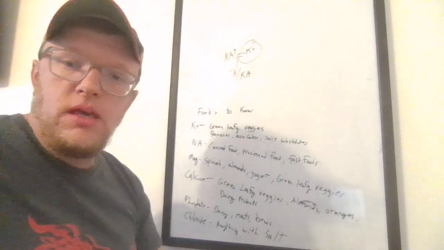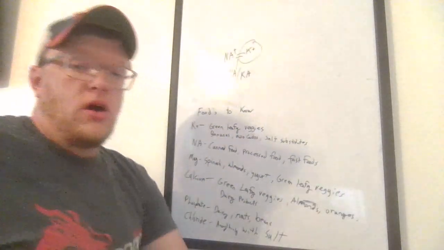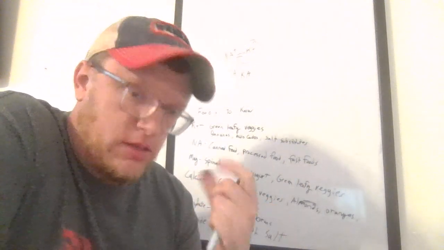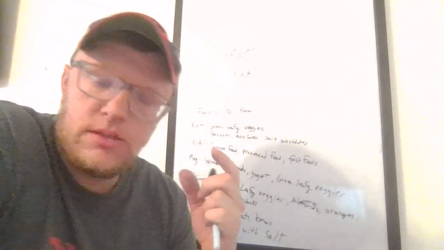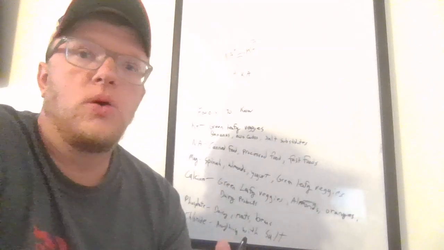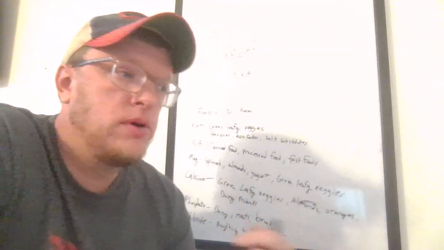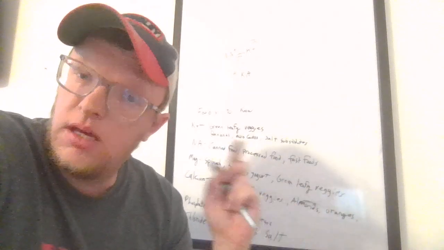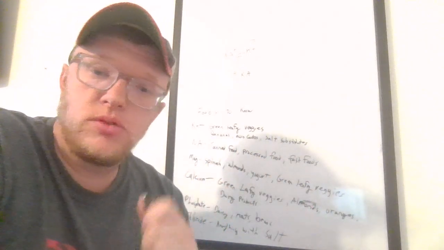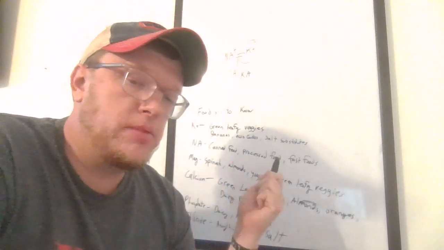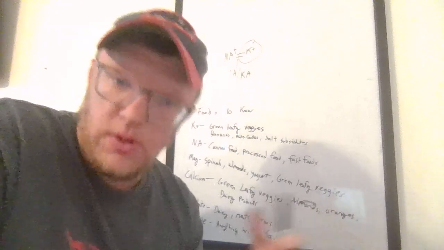Now let's talk about how we get a potassium imbalance. We get a potassium imbalance about the same way we get any other electrolyte imbalance. So you lose electrolytes anytime you lose fluid. So you're losing fluid because you're peeing too much, or you're pooping too much, or you're throwing up, or you're sweating a whole bunch. Most of the time, potassium is lost or retained through the kidneys. Kidneys are a big regulator of our potassium. So someone that has renal failure, has kidney failure, they are most likely going to have high potassium, or at some point they're going to be at high risk for it.